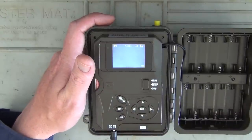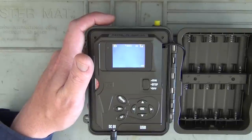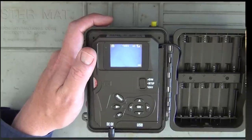So what I'll do, guys, is look, I've done this before in different videos. You don't need to be shown how to strap it to a tree. So what we'll do is we'll just get out on the farm now. I'll have it set up, and let's see what sort of pictures and video we can capture with this camera.